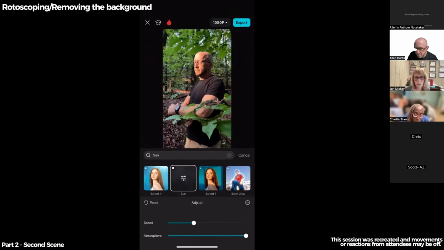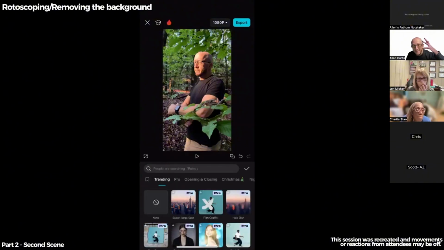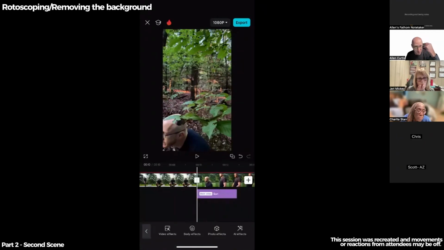It's basically like the sun rays, and then the atmosphere that will raise or lower the intensity. Sometimes the adjustments are called intensity too, depending. But I'm just going to leave it as is. I'm going to drop that little menu down on that right side arrow about halfway down, and then cancel, just cancel that screen, and then hit the check mark to accept it.